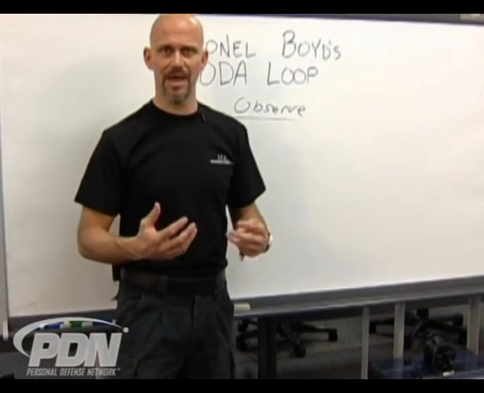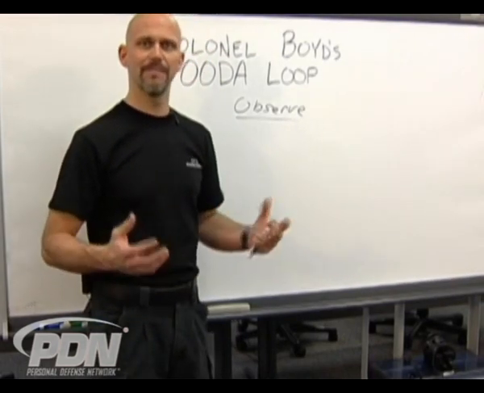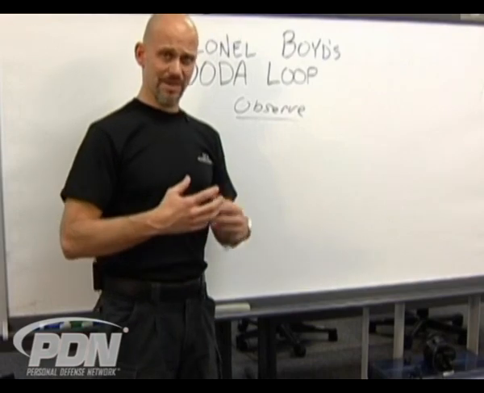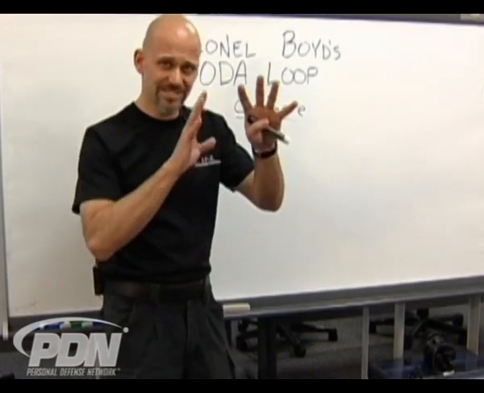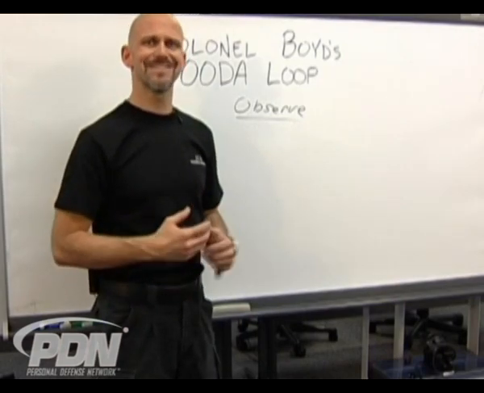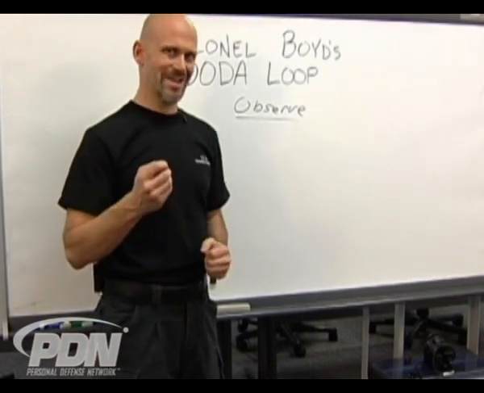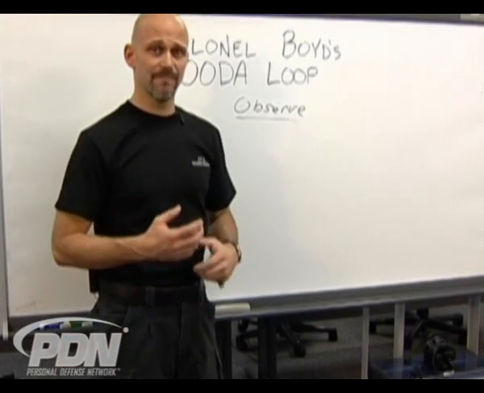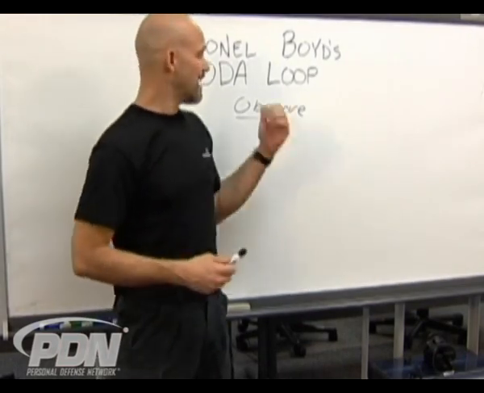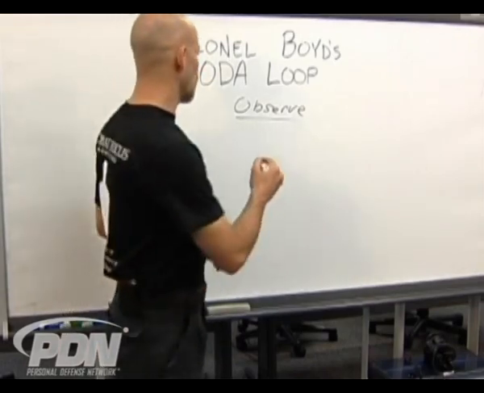So a reaction is something that happens in an automatic way. We've talked a lot about what some of those things are when we talk about tachypsychia, tunnel vision, the lowering of our center of gravity, bringing our hands up to defend ourselves. All of these things happen automatically, and they're actually reactions. When we talk about observing, we're also talking about analyzing that information that comes in. And the next O that Colonel Boyd used was orient.